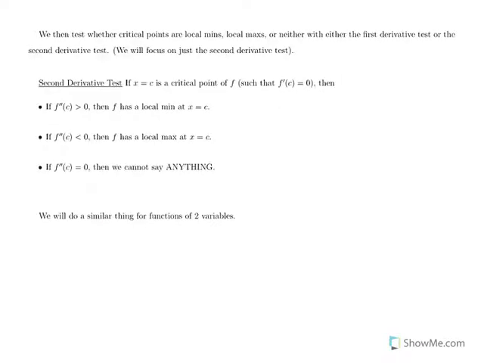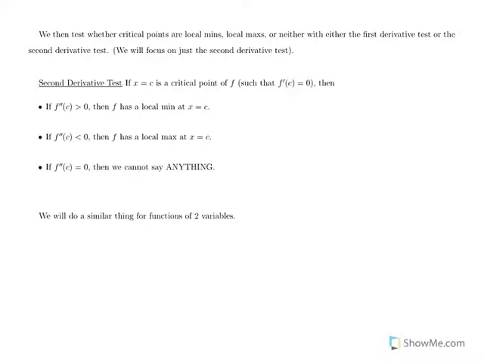So to help with determining which critical points are going to be mins or maxes, we have a test. In Calc 1, we have two tests, the first derivative test or the second derivative test. Both give us valuable information, a lot of the same information. But we're going to focus on just the second derivative test, as we're not going to have an analog for the first derivative test in functions of two variables. So let's review the second derivative test for functions of one variable.